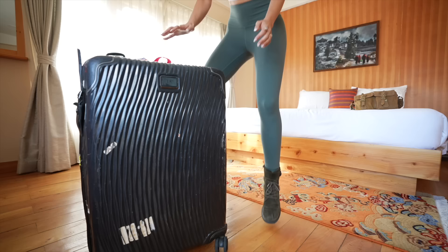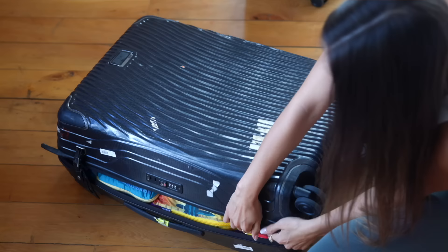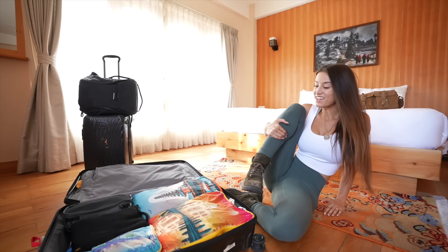Welcome to my home — just kidding, but actually not really, because I have been living out of this suitcase for months now. I'm going to give you a full tour of everything that I take with me for full-time travel. Inside, as you can see, I have it pretty well organized in here, and it almost reminds me of how van life people talk about packing.